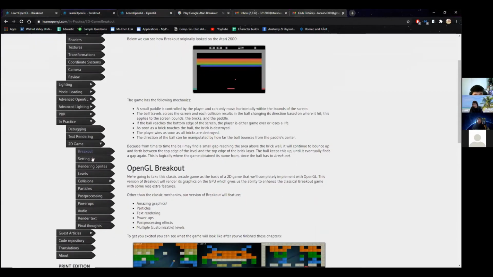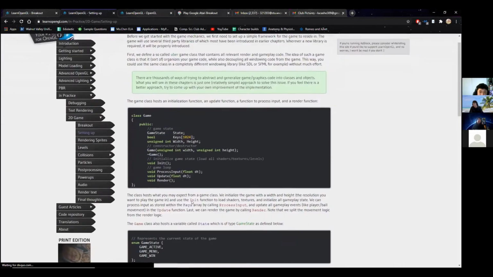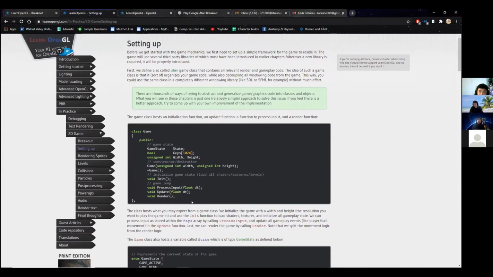So I'm gonna go to setting up. First of all, we obviously have to make the window for the game, and this has all the necessary code for that. It's going to be like a pop-up. If you click on an application on your computer, you get a separate window for that.